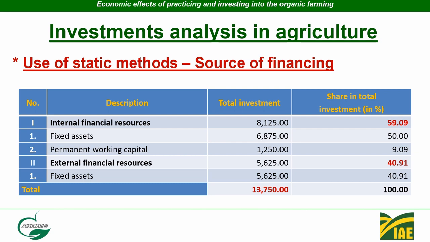Financing of the investment assumes partly the use of the farm's own financial resources, where part of the used sum will be additionally refunded with the public grant for farm investments in greenhouse establishment. The refund will amount to up to 60% of the total value of investment in fixed assets, including the VAT. The rest will be financed from a bank loan. Technically, as visible from the table, the farm's own financial assets will cover the entire value of permanent working capital and a larger part of fixed assets. In the structure of financing sources, the share of the farm's own assets is almost 50% higher than the share of borrowed capital.